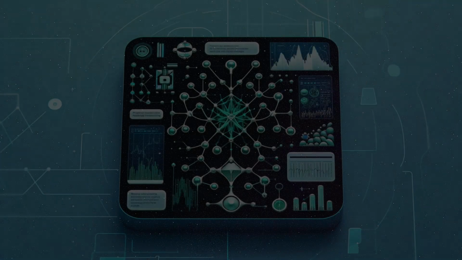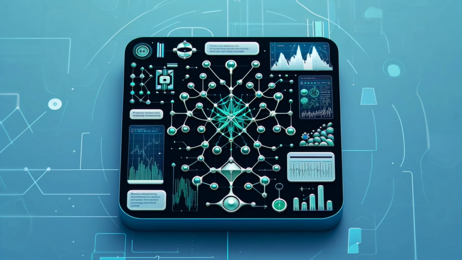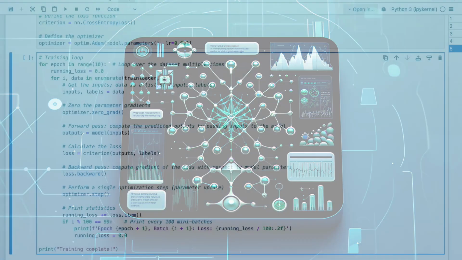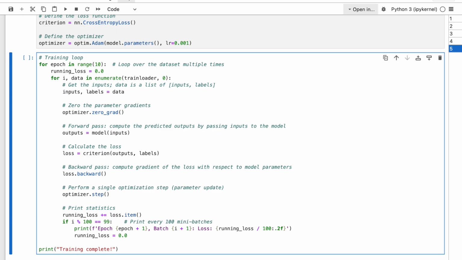Let's start. Welcome back. In our last episode, we built a simple neural network with PyTorch and started the training process. Today, we're diving deeper. We'll continue training our model, then evaluate its performance and learn how to save and load the model for future use. Let's jump back into our training loop, where the real action happens. Our neural network is now learning to recognize patterns from our dataset, making subtle adjustments with each batch of data.